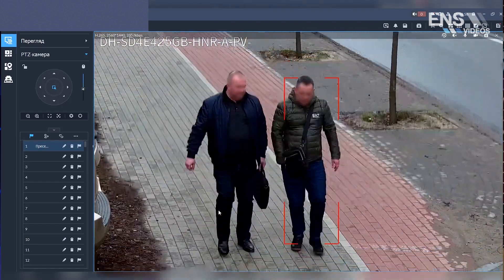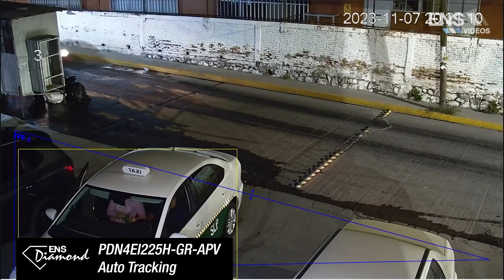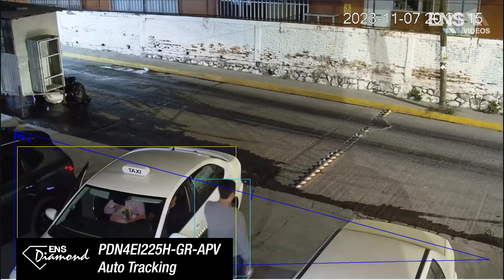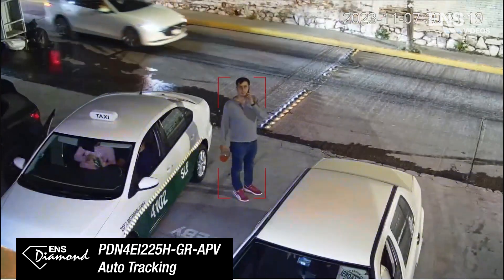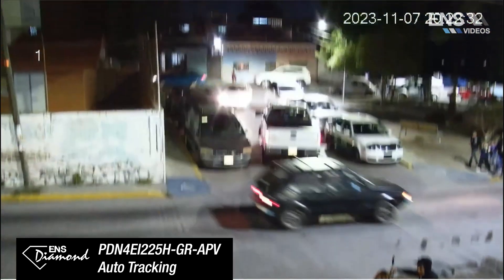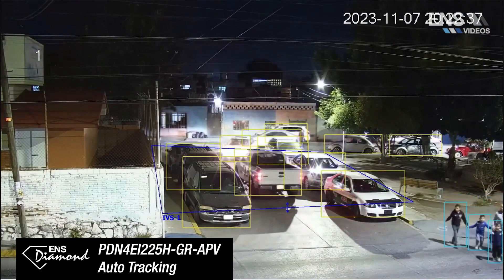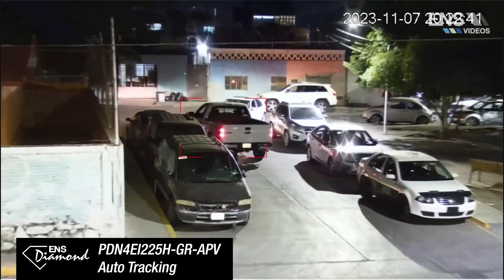This model has become our more entry-level PTZ that has high optical zoom, allowing for a cost-effective solution for adding an active deterrence PTZ to any new installation where long-range optical zoom is required. Same as the last camera, the wall mount is included with this device, but you would need to provide power with a PoE+ injector from Ray-E or a switch from Ray-E. We have those options available.